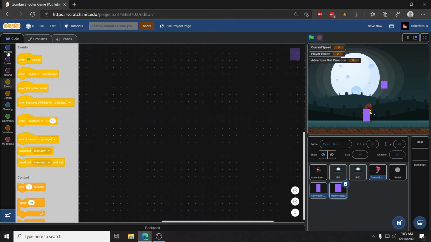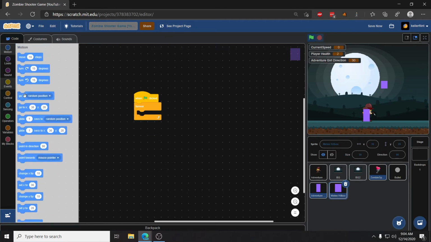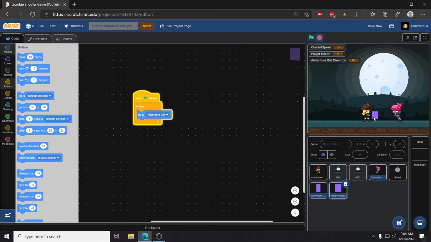So now the process is very similar for this hitbox. We're going to go back into the code, and we're going to have this follow Adventure Girl around. So when we click start, we're going to forever go to her location, go to Adventure Girl, and we lined this all up so that it would be in the right place on her right, which it is, and that looks good. But if we go to the left, you'll notice we have the same problem where it's off. It should be in front of her, but it says way back here.